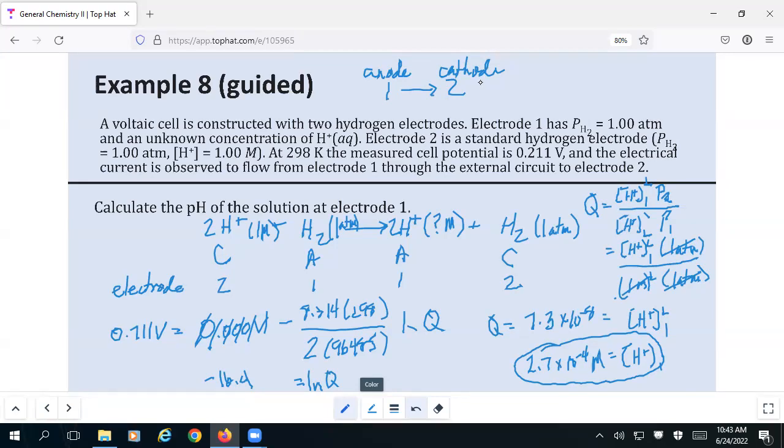Now, if it wasn't 1, if it was something else that we knew, let's say that it was 2. And so we ended up having the hydrogen ion squared divided by 2 squared. All that would mean is that I would just take this as Q is equal to H squared divided by 4. I'd multiply by 4 before I took the square root. That's really the only thing I would do differently. But since it was 1, we could kind of just factor it out because it's 1.